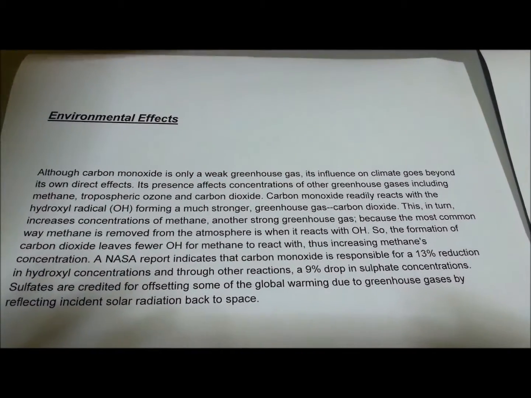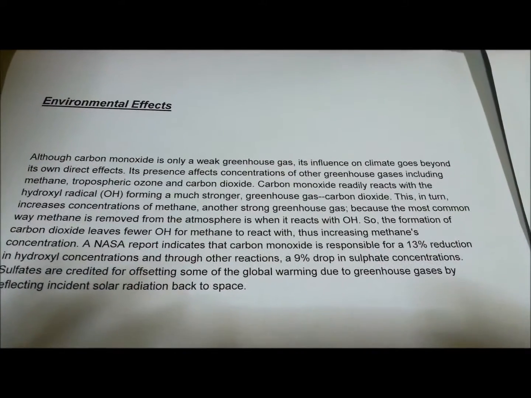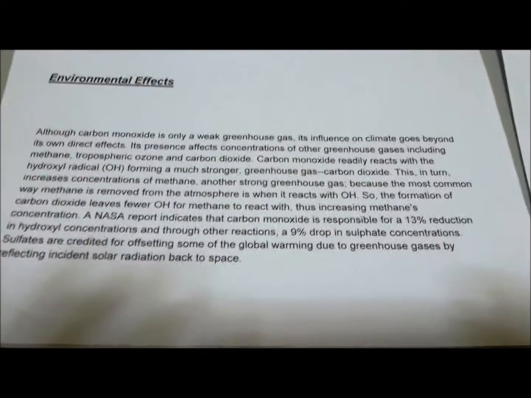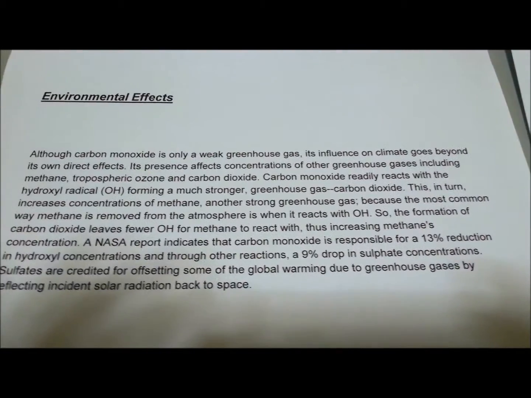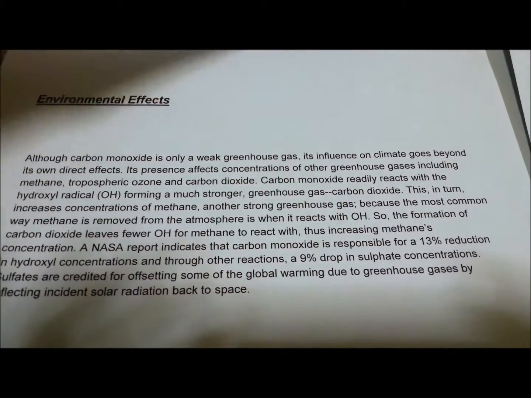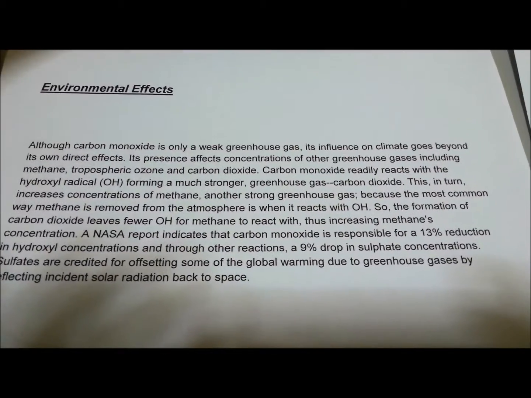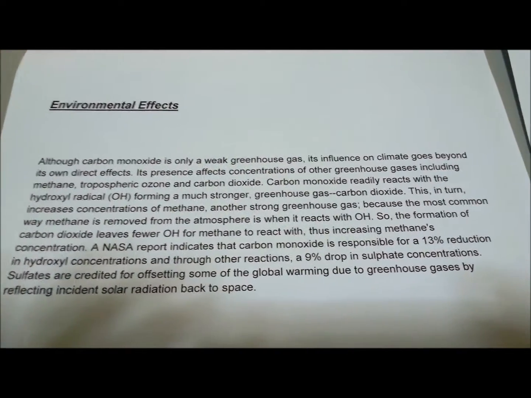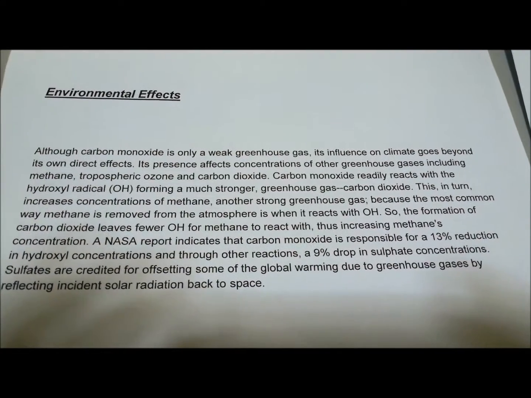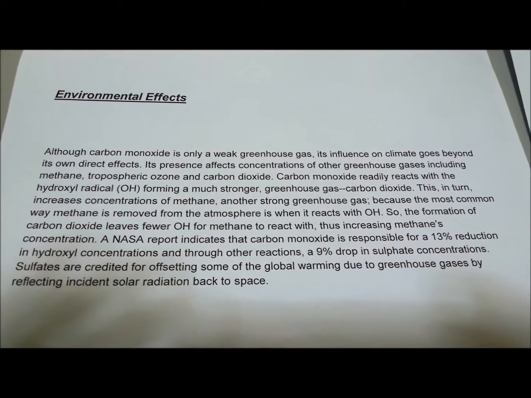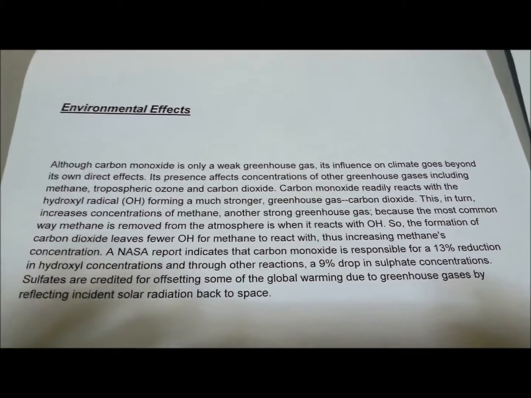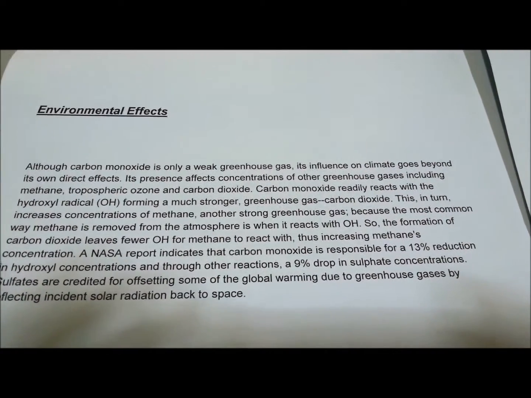Environmental effects. Although carbon monoxide is only a weak greenhouse gas, its influence on climate goes beyond its direct effects. Its presence affects concentrations of other greenhouse gases, including methane, tropospheric ozone, and carbon dioxide. Carbon monoxide readily reacts with hydroxyl radical, forming a much stronger greenhouse gas, which is carbon dioxide.